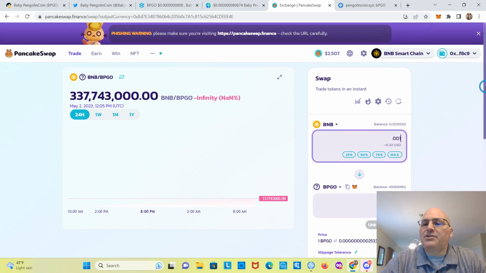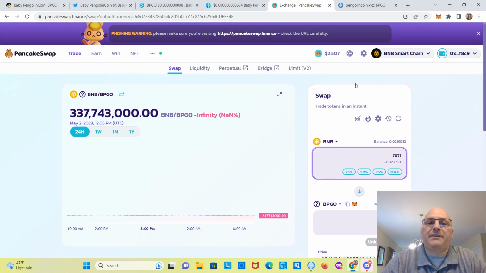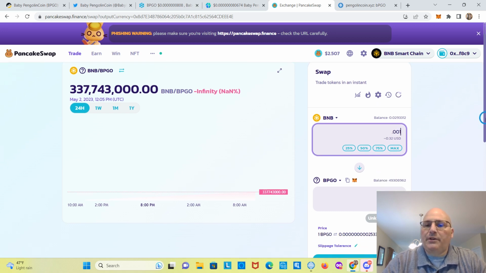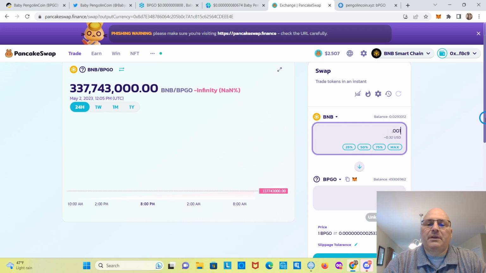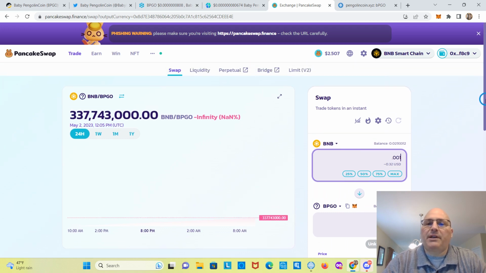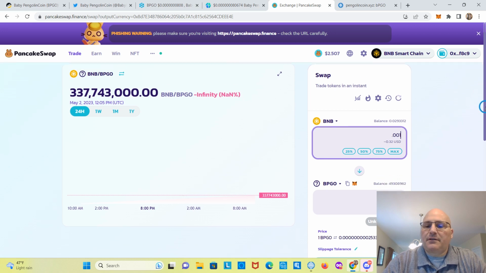You're also going to make sure you have a wallet that you can connect with. Metamask is one of them. Trust is another. I'm going to use Metamask. I've already got my wallet here connected. You want to make sure you're on the Binance Smart Chain network. If you aren't on Binance Smart Chain, it won't connect. You can add Binance Smart Chain to your MetaMask wallet under settings.